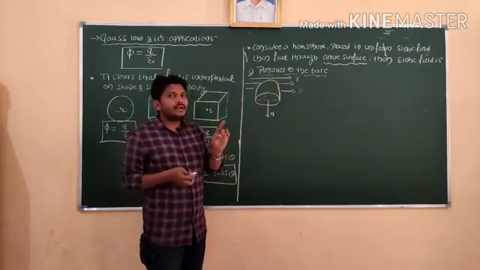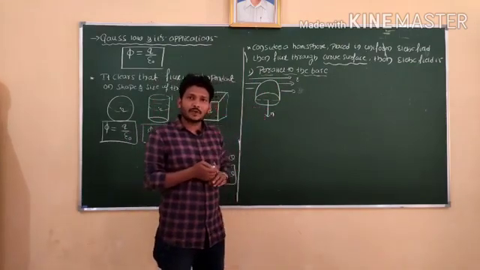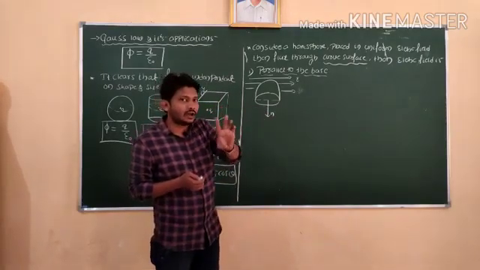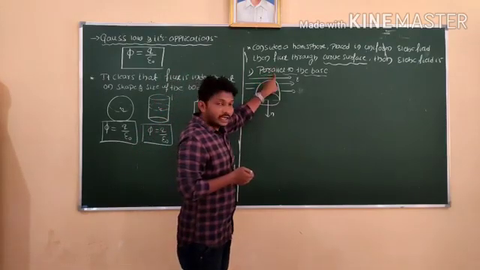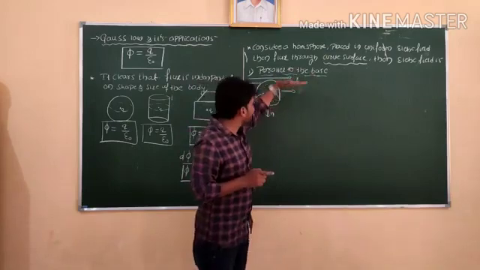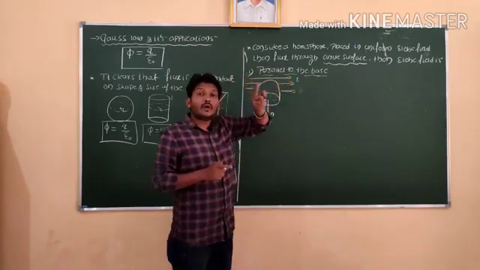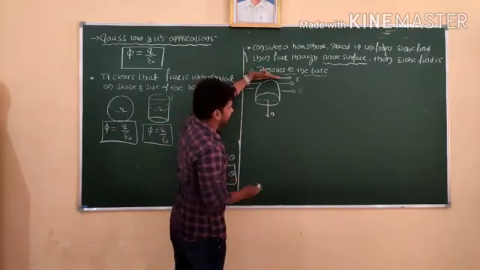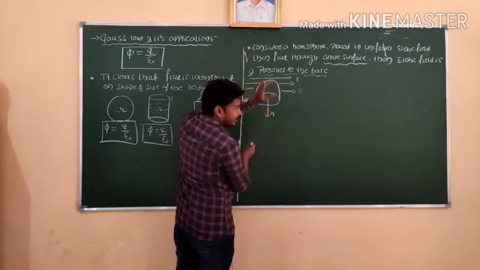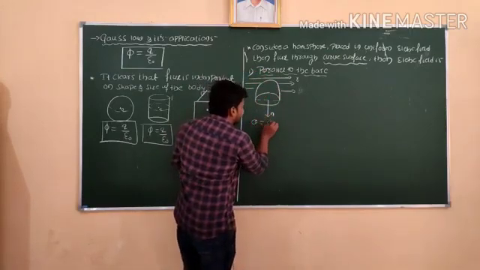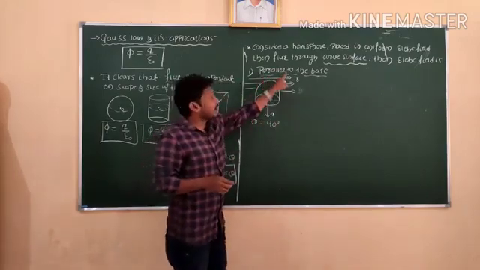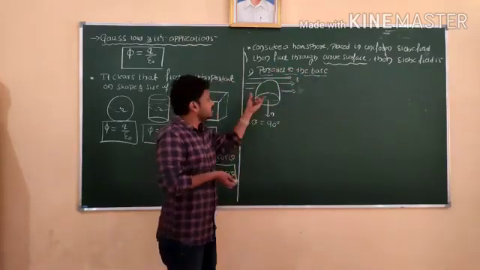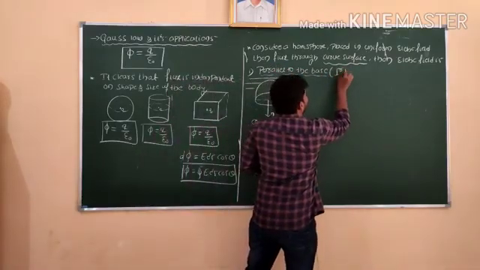Then what is the angle between the electric field line and the normal line? Did you get my point here? Theta represents the angle between the electric field line and the normal line. Remember, the electric field is parallel to the base. This is the direction of the electric field line, and this is the direction of the normal. What's the angle here? Here the angle is 90 degrees. Don't get confused here. Parallel means don't take it as 0. Here the electric field lines are parallel to the base I mentioned.